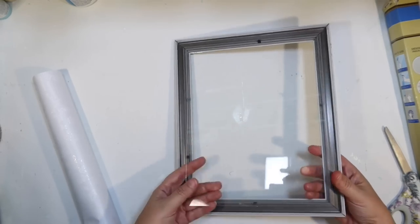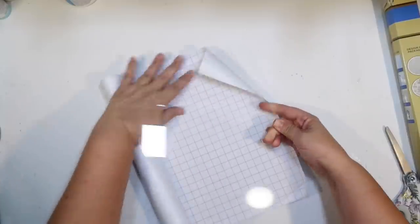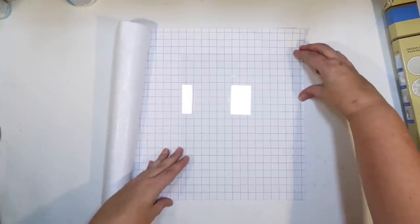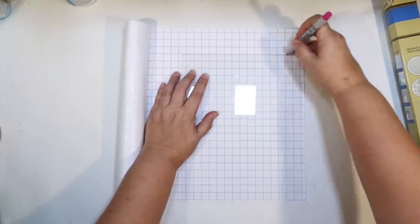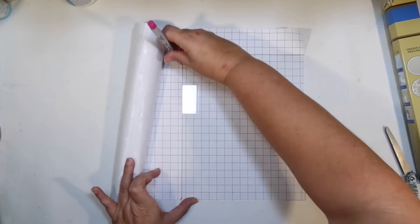So I just got a Dollar Tree frame. It doesn't matter which one. I just wanted a lightweight one. And I am going to go ahead and use the glass from that frame, so I'll know exactly how much of this to cut out. I thought this would probably be the easiest way to do it. So I'm just going to sketch the glass on the back of that window film.